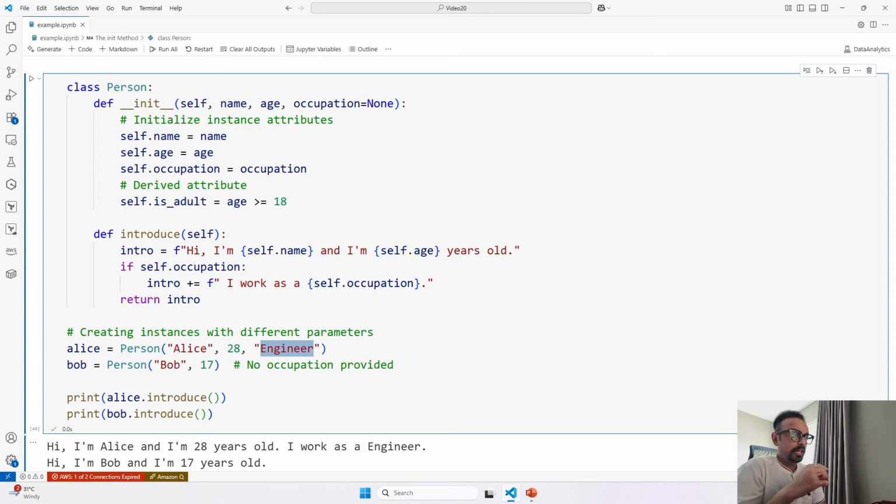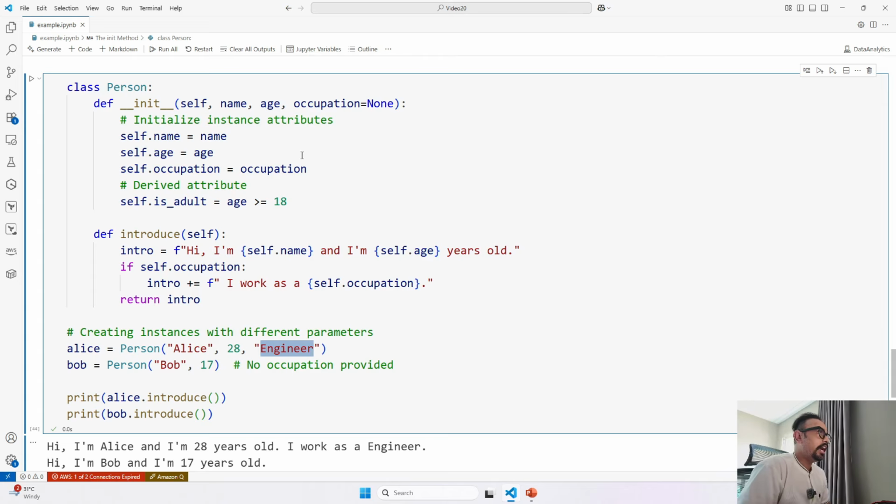And every new object that you create is a new instance of the class with its own instance attributes that you're passing as arguments, and you can create multiple objects. Right now you saw that we created the Person class one time, and we have created multiple objects. So Alice is one object and Bob is one object: one class, multiple objects. And these objects can be stored in lists, dictionaries, or data structures for easy management. In machine learning applications, you might create objects to represent different models, datasets, or pre-processing steps, and then iterate through them for evaluation or comparison.